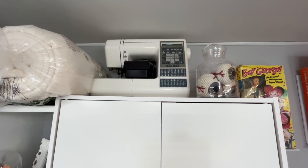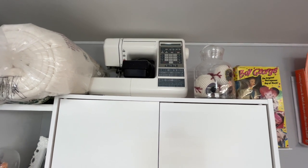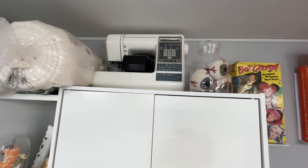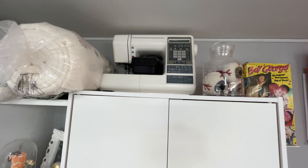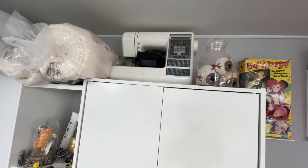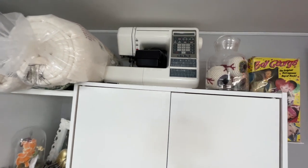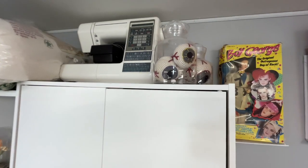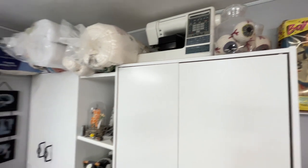I used my mom's for many many years but I got this one — I think my kid was just born and he's 32, so that one's pretty old. I don't use it anymore. The last quilt I made on it was probably 2019 or 2020. It's an old Kenmore, works really good. Someone made these eyeballs for me and I put them in a jar.